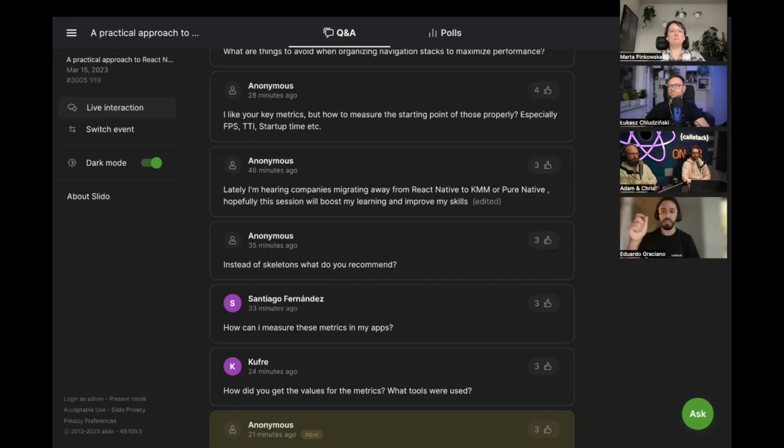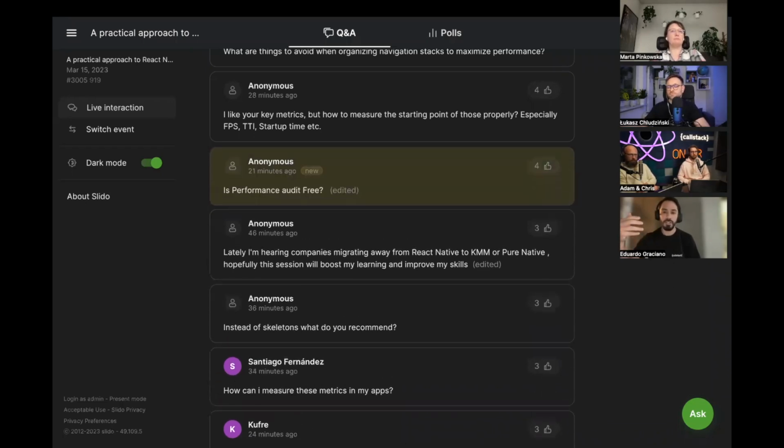I mentioned the developer mode on your phone you can enable, and you will see a small chart at the top that will tell you the frames per second, the JS code, and how your app is behaving. So you don't always need your computer. You can use your mobile to get some data also.